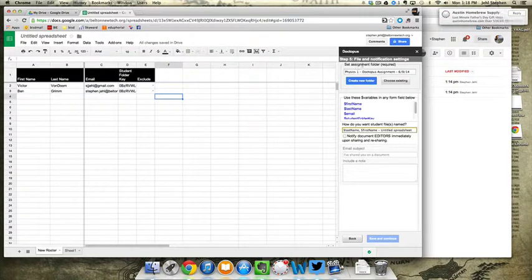Oh, that's not it. Okay, so now for this assignment, I want to go ahead and name this assignment. So I'm going to call this assignment the statics problem set. That's my first homework assignment of the year. And then what I'm going to do is also send a personalized email to each kid. So you can do by first name, last name, all of these variables right here you can select, and it will pull from the spreadsheet in your email as it creates it.